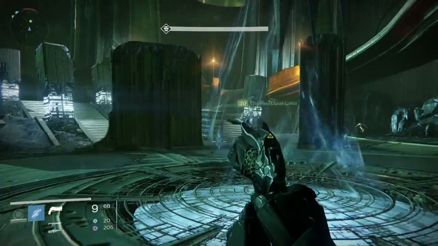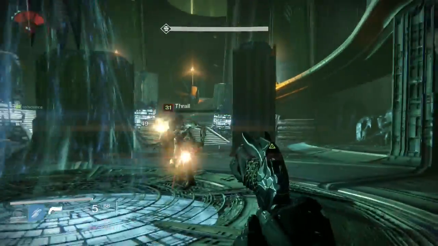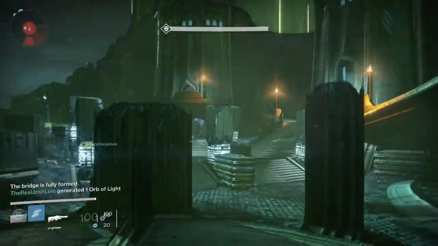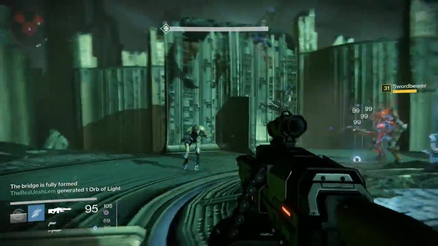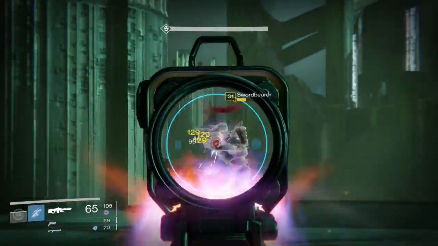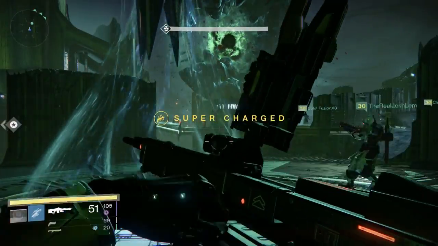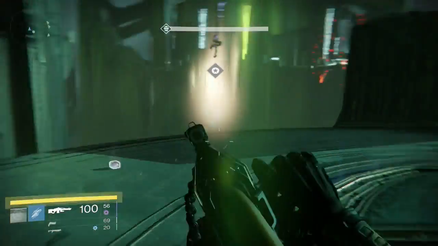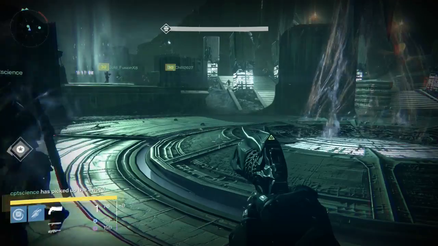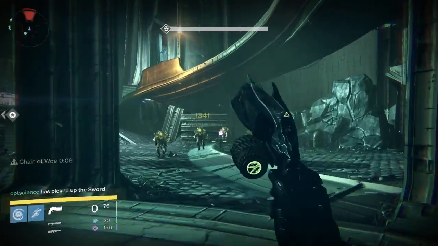Once you have those four players in place, stand on the center plate. This will summon a sword bearer. He is pretty easy to take down, especially with as much concentrated fire as you can get on him. The first guardian that should grab the sword is a Titan, because you want a Titan that has the Striker subclass Flashbang Grenade selected. Once that Titan gets across the bridge, the first thing you want to do is flashbang the Gatekeeper. Once he's disoriented, he's very easy to take down.